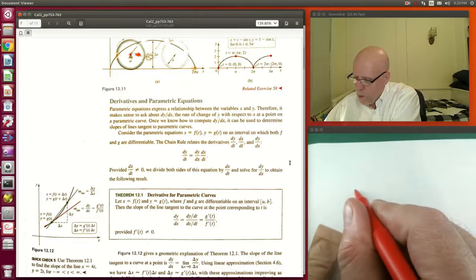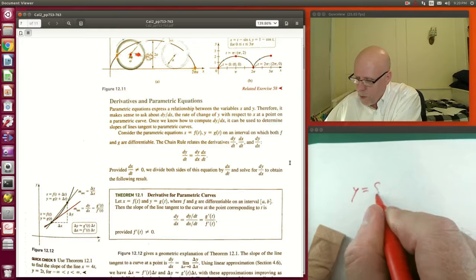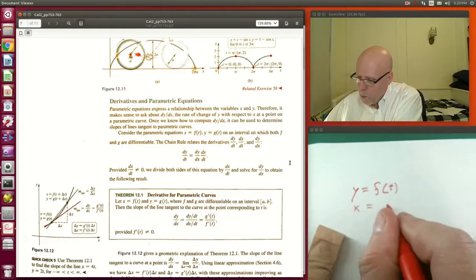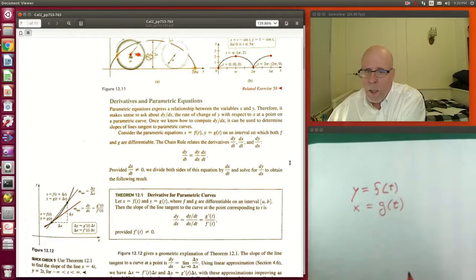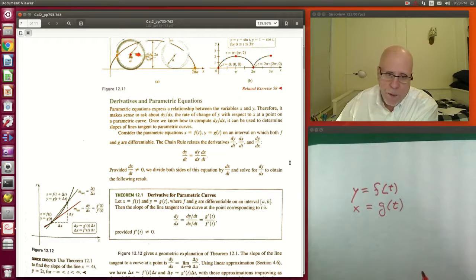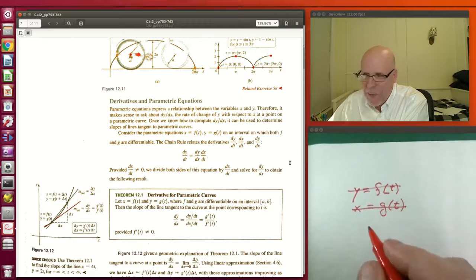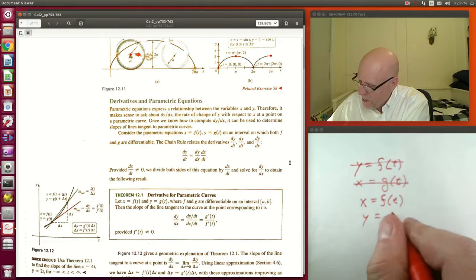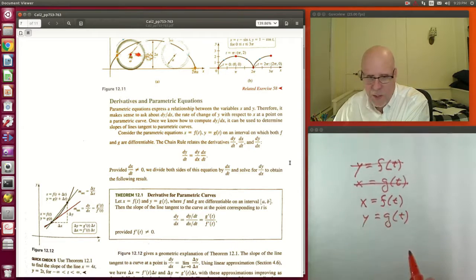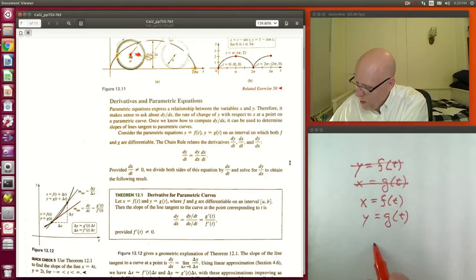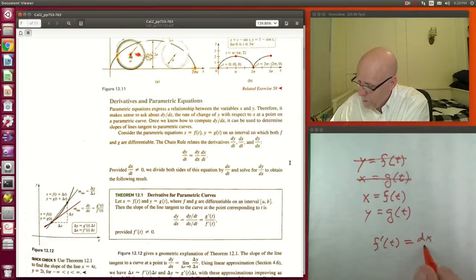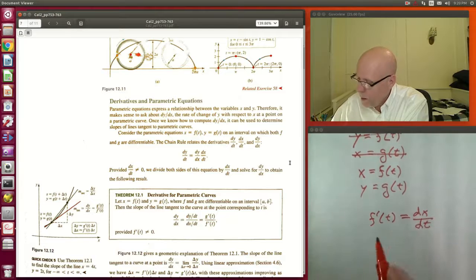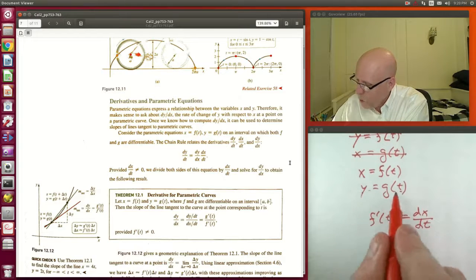You have a function where y is equal to f of t, and x is equal to, say, g of t. Actually, the book did it in the other order. Let's stick with what the book is doing here. So x is the f of t, and y is the g of t. Now, in Leibniz's notation, I would talk about things like f prime of t. That's what he would call dx dt, right? Derivative with respect to time. And what would g prime be in the Leibniz notation? g was controlling y, so that would be dy dt.